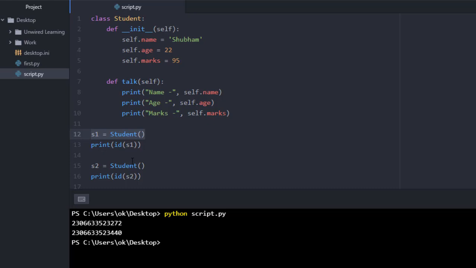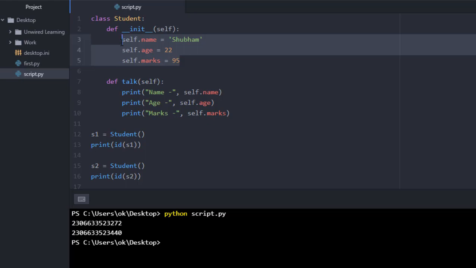When we create an instance S2, we call the class Student, and here in our constructor, self contains the address of S2. That is why, while creating S1, all these values are saved in the S1 memory block. The next time we created S2, all these values are saved in the S2 memory block. So they are totally different.